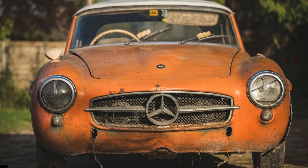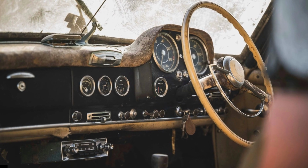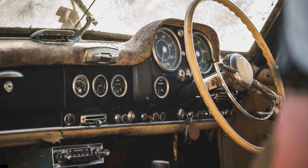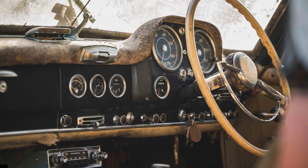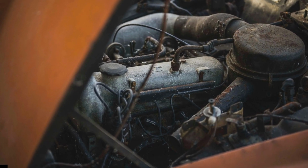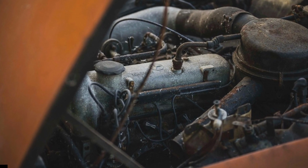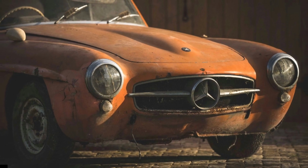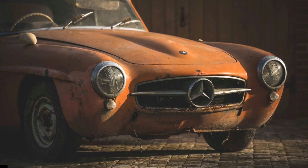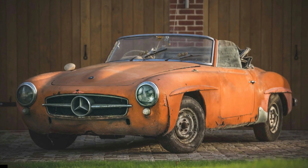Born as the little brother to the venerable 300 SL Gullwing, this rare gem is one of only 562 right-hand drive examples. It was originally moss green and was painted over with an orange hue over time, with visible brush marks. The chassis number suggests a 1960 model, yet it was registered on July 18, 1962. The buff logbook narrates its journey through 5 owners before finding solace in Bob's care.